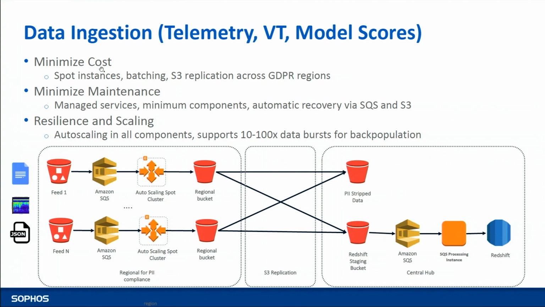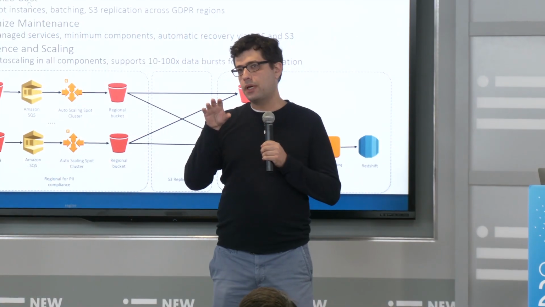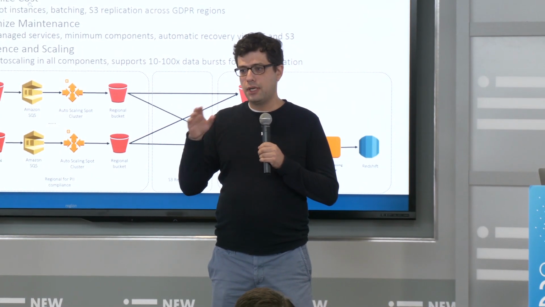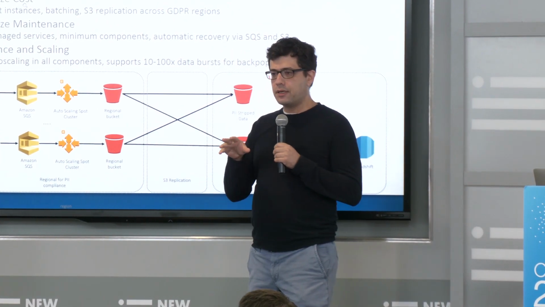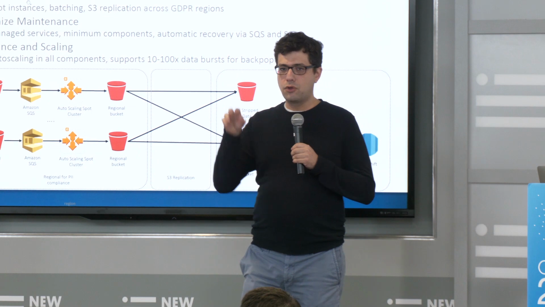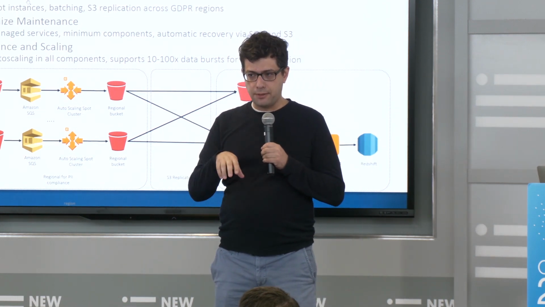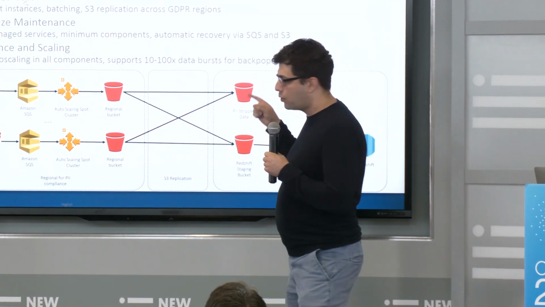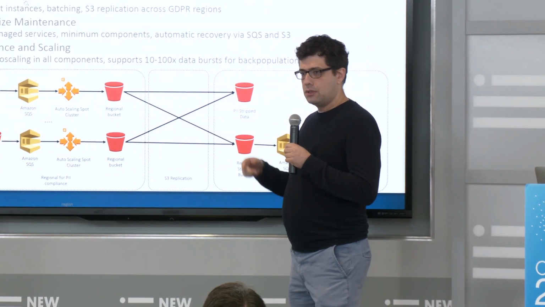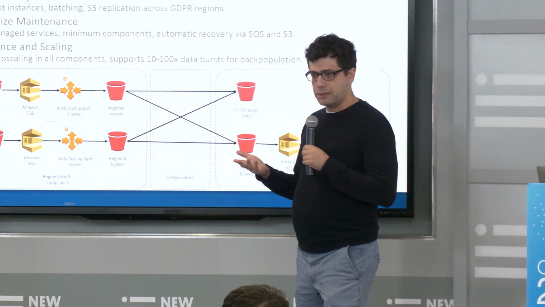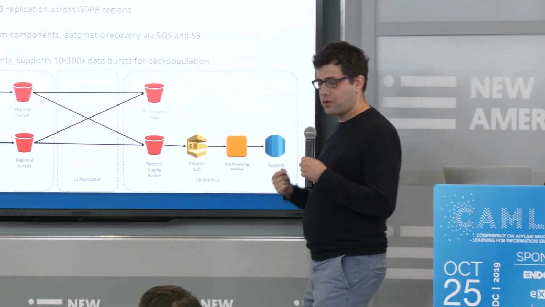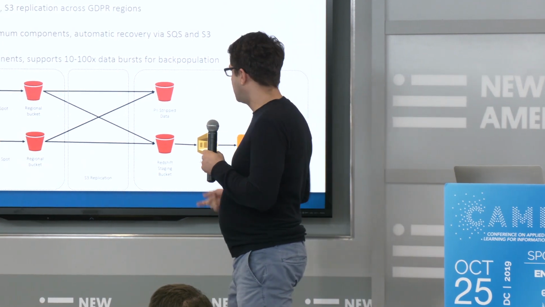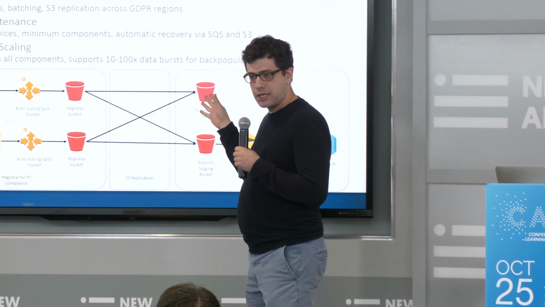One mistake you can make is you have a data flow, and that's what you think it is going to be. And then you think, okay, maybe it will double at some point, right, as more and more customers come in. But the big problem is sometimes you make a huge mistake, and you need to go back and repopulate months and months of data. And if you're only able to go twice as fast as your normal flow, to populate a year's worth of data will take you 6 months, right? Pretty much. Maybe even slower, because you also have to keep up with the current flow. So what you want is this system to be infinitely scalable, basically.